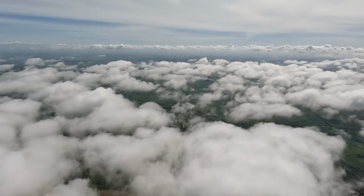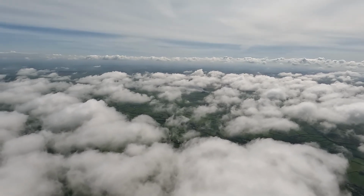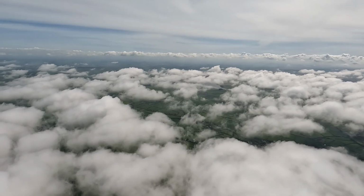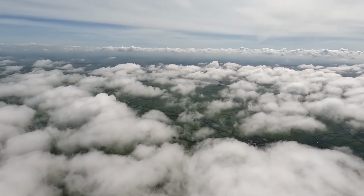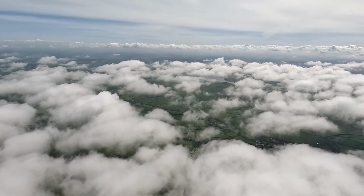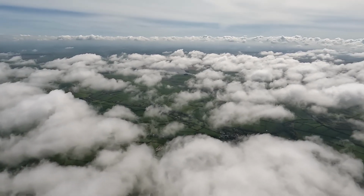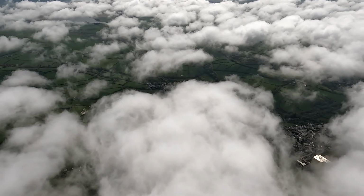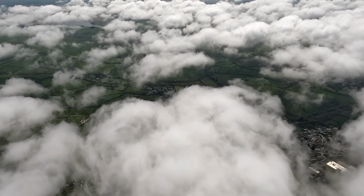Approaching Davidstow again now. You can see Crowley Reservoir there in the distance, and I'm pleased to say this cloud breaks up a little bit over here, so there's plenty of gaps to get down through. It's certainly getting a little bit dense at times towards the coast, but it's less dense over here. So, should be just fine. There's Tony, and if you can see him down there, just coming down below the clouds now, finding himself a nice little gap.